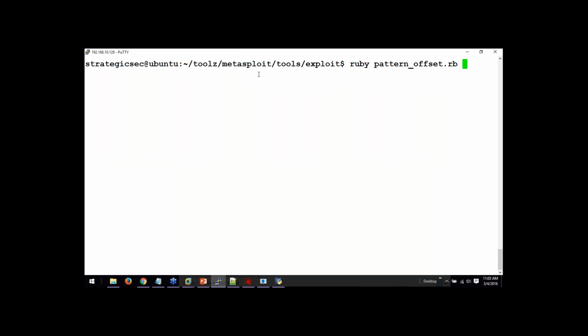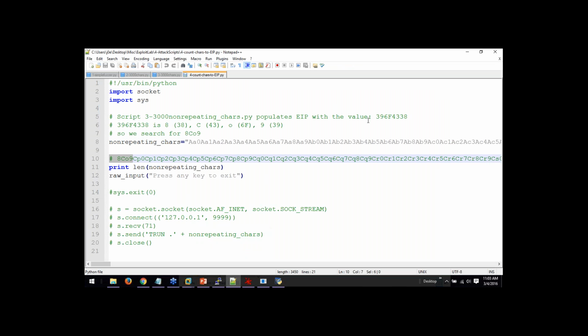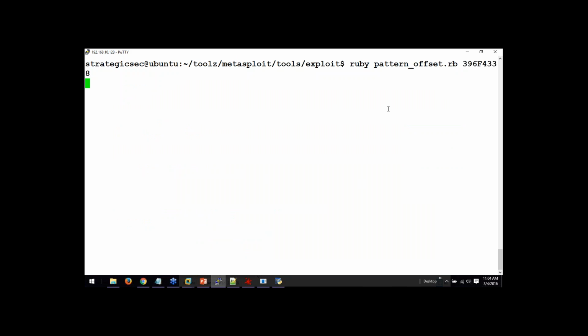Metasploit has a tool called pattern offset, where you take that number that you saw in EIP and you just paste it in this way. And Metasploit says what? 2006. Does this make sense, guys? So now you know my distance to EIP is 2006. So I'm going to send 2006 A's and then insert my malware.